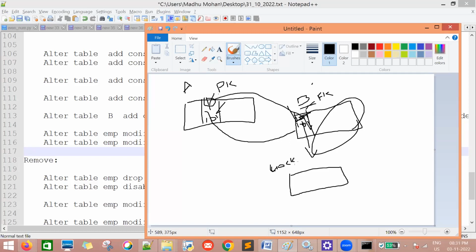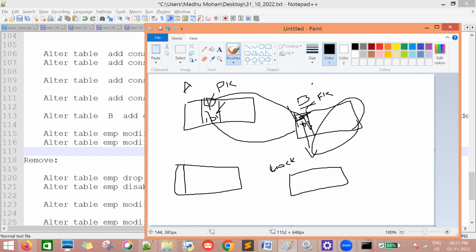Okay. Next, the important question. If I drop the table, I have a primary key, unique key, not null key, and check constraint on the table. If I drop the table, what about those constraints? Will they stay the same or drop along with the table? They will drop along with the table. So why do they drop? It is the table.